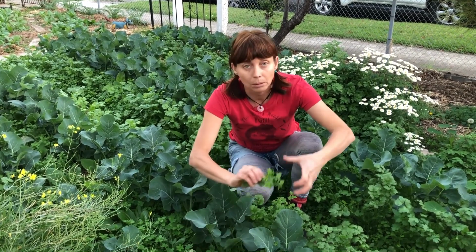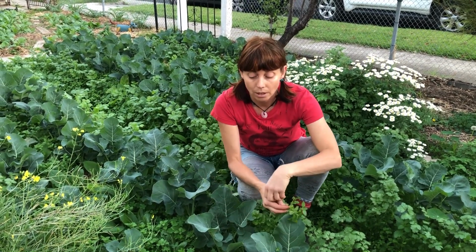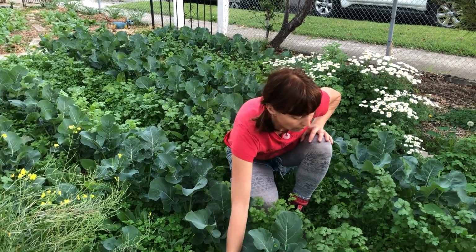You can also just simply pull these weeds up and tuck them under your mulch so that they rot down back into your soil. That's the simplest way of doing it.